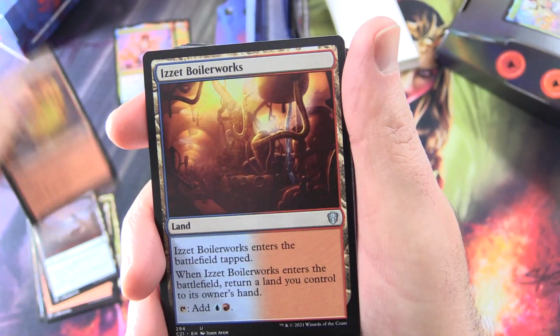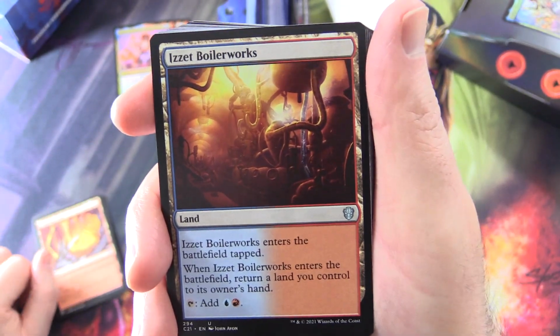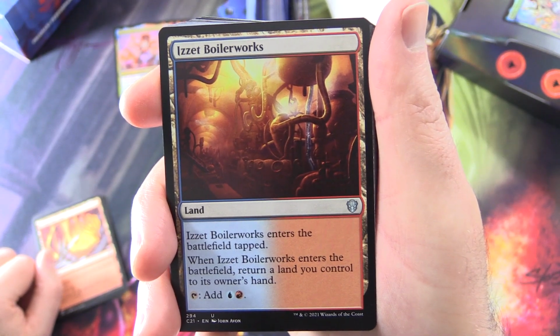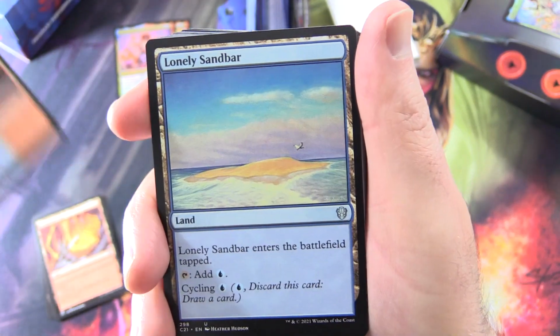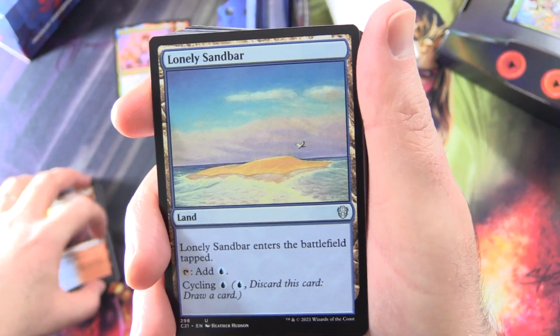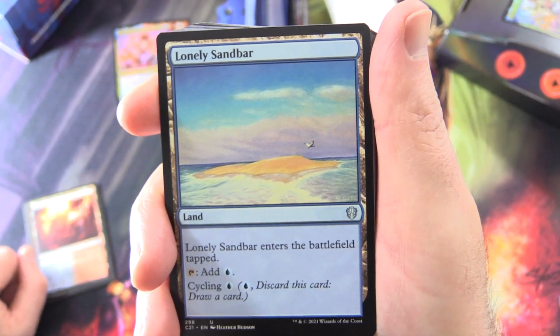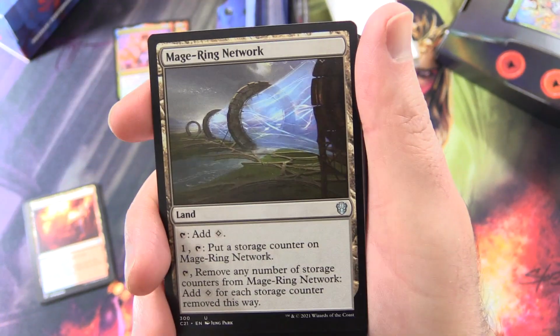Okay, so there's a lot of tap lands in here. These tend to be a little slow. We've got Izzet Boilerworks, enters tapped. When it enters the battlefield, return a land you control to its owner's hand. Tap for blue and red. And you would probably want to upgrade the deck by replacing the tap lands with shock lands or something. Lonely Sandbar, it's a land, enters tapped, tap it for blue, cycle for blue.